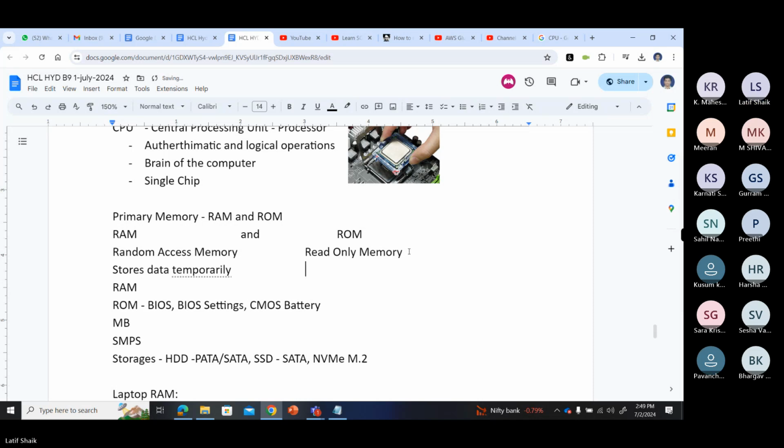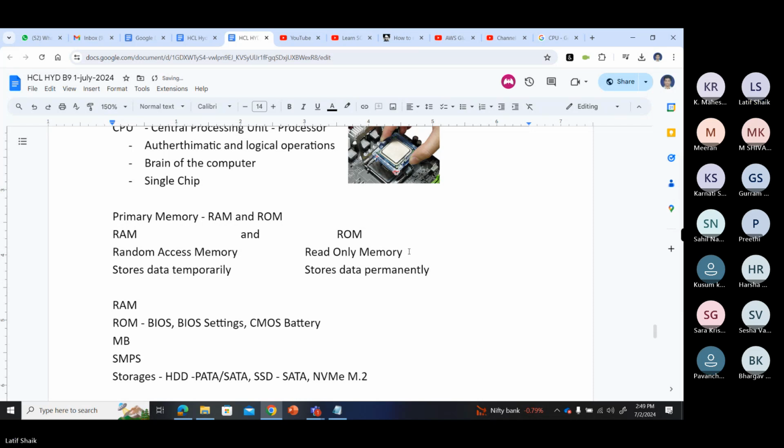ROM stores data permanently. RAM is an example of volatile memory.